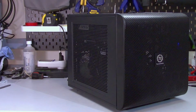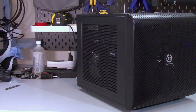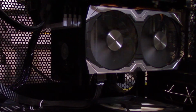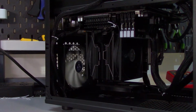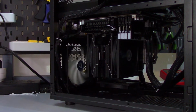So as you can see, everything is back up and running and everything is pretty much a-okay. All the drives are detected and I didn't break anything, which is always a bonus when having to take everything apart. The GPU temperatures are pretty much the exact same as they were because the GPU wasn't really all that dirty. The CPU temperature is lower by like 3 or 4 Celsius in just an idle state. I haven't really fully tested anything.